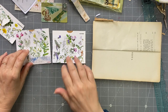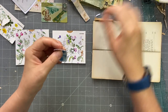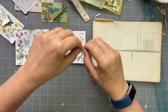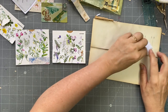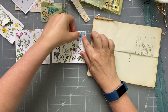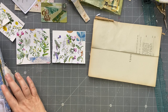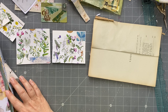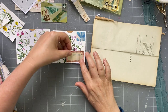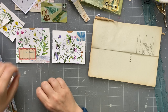Okay, so that's that. Now I need to put something on here. I have this little piece of paper. Oh, I like that. Just going to take that bit off there. Put that there. And then, or a Tracy label, or one of the stamped labels could be good, I'm thinking. So, might be too big. Quite like it on that one.